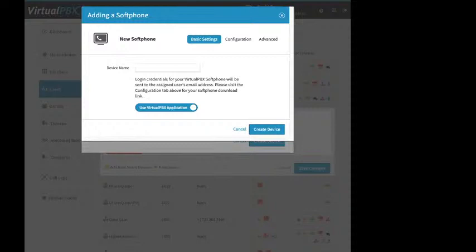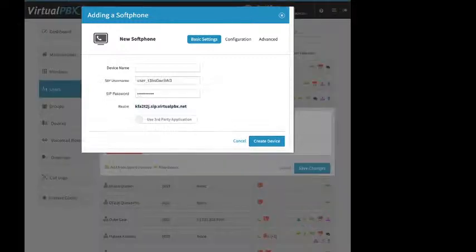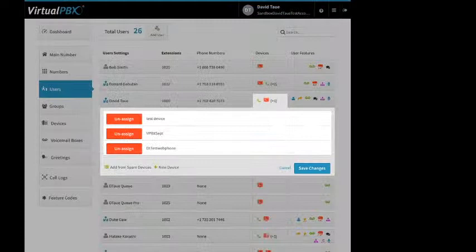You click Create Device, and then you would click Save Changes. Now, since you added it right here on the user, when you click Save Changes, David will get an email saying, hey, your new soft phone's ready. Here's your username. Here's your password. Now you can download the app.